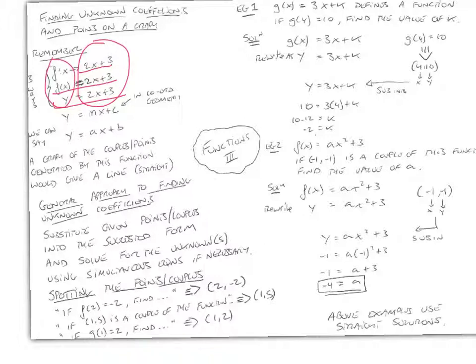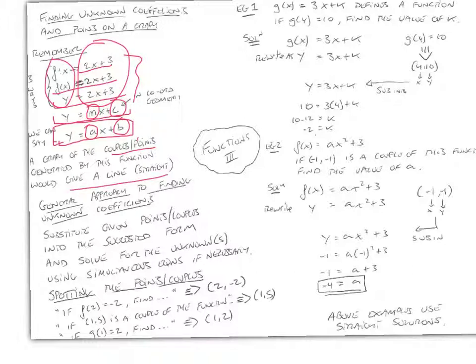Okay, and we've met in coordinate geometry that the equation of a line is given by y equals mx plus c, where m was the slope of the line and c was where the line would intersect the y-axis. Now we can say for this chapter y equals ax plus b. These are known as the coefficients.